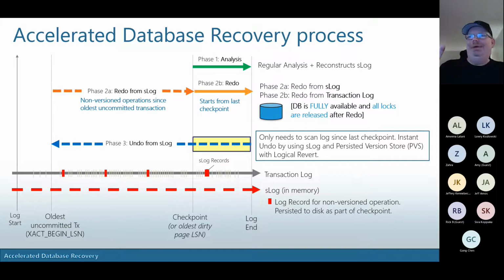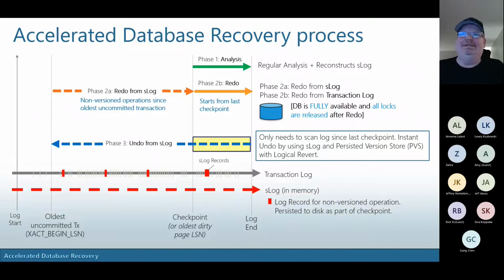All I really need to do now in phase 2 is just read since the last checkpoint. How often do checkpoints happen? Every 5 minutes, 10 minutes, however often they happen. So I check the transaction log since the oldest checkpoint, not the oldest uncommitted transaction like I traditionally did, which is going to be a very, very small part of the transaction log. And at this point, this is where the logical revert is releasing the locks. I don't have to have a lock on the data file anymore because we have the current state of the rows with the logical revert.